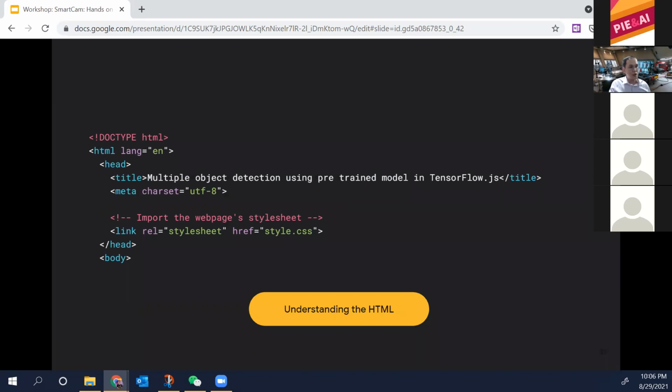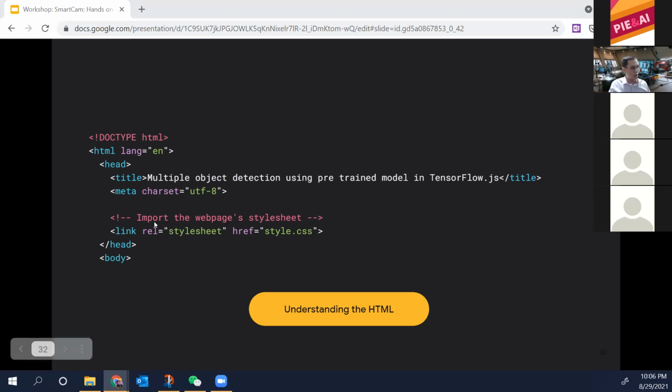So, understanding the HTML. If this is the first time you are seeing HTML, this is a basic structure of HTML. You start with the HTML definition, the language, and the title of your website, which is multiple object detection using a pre-trained model in TensorFlow.js.